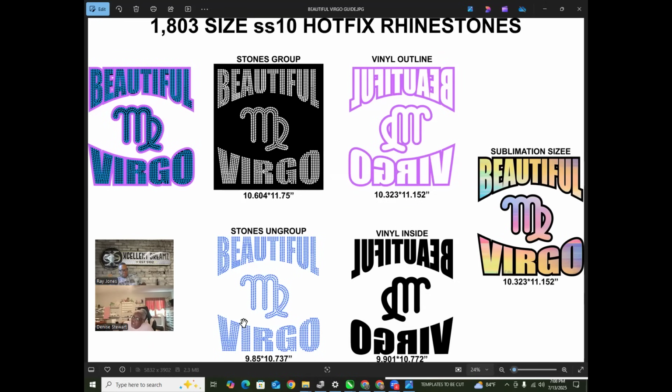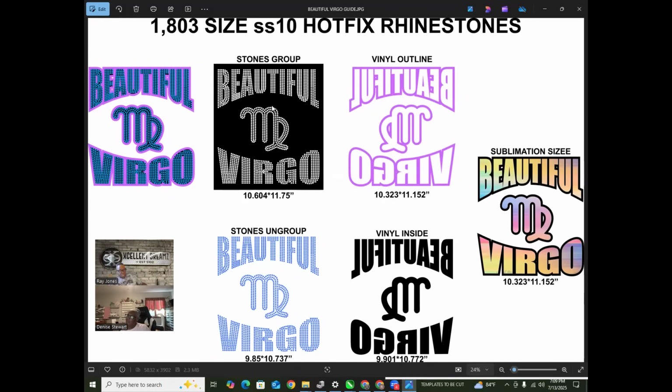This one here doesn't have a box. When I first got started, I was going back and forth with this woman who was using a Silhouette. And she said that it was easier for Silhouette Studio if the stones were outside of the box, ungrouped, so each stone is separate. The design still will come in just like this, but for some reason, the way Silhouette Studio reads the designs, it was easier for her to use it ungrouped versus having stones grouped.